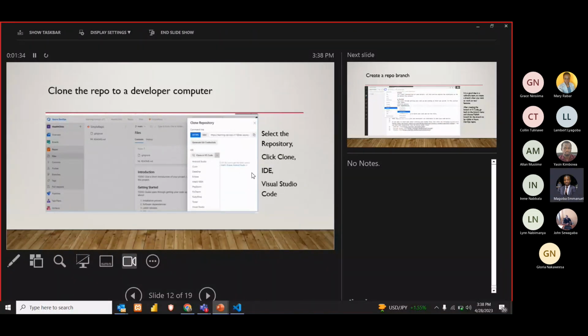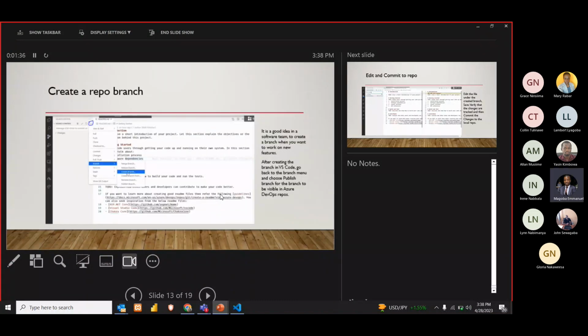So we finished cloning. You're going to create a repo, rather a branch. There are very many ways of creating a branch. You can create a branch from Azure DevOps. You can create a branch from the command line. You can create a branch from VS Code. Why don't we use the easiest? Let us create from VS Code.